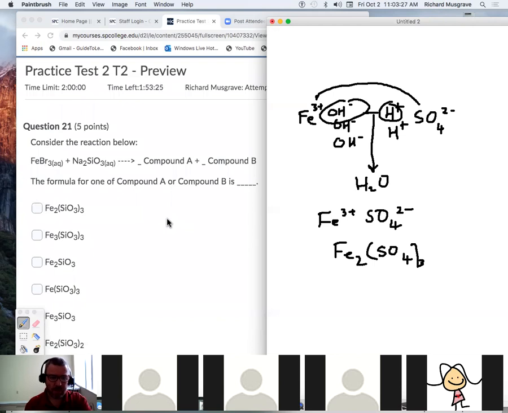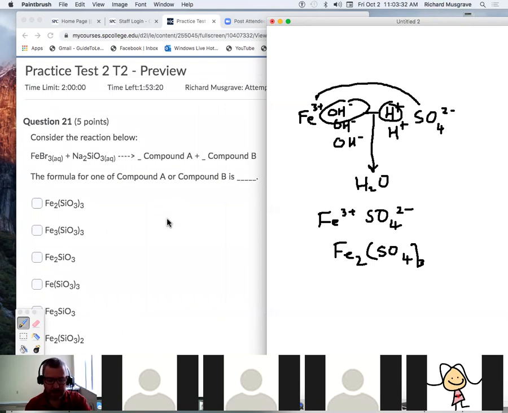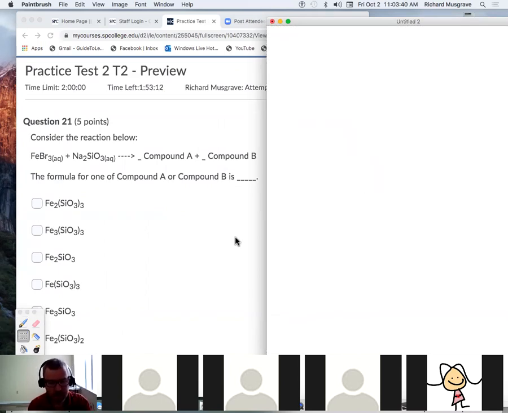The next one has to do with double displacement. Here we're looking for the two products that we're going to get from that. So we go through a similar process to what I just did. It's amazing to me that people think they can do this without drawing them out, but more often than not, people get it wrong when they don't draw it out. I begin to get the idea that they don't understand what they're doing if they're not drawing it out.